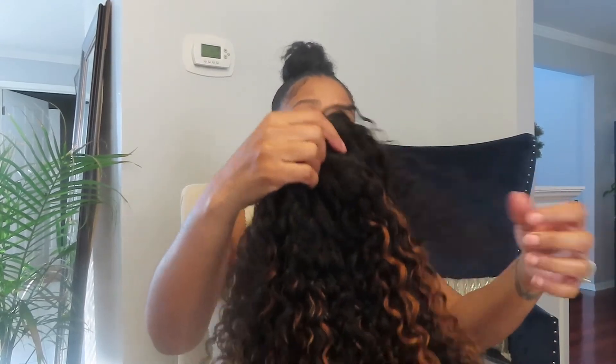At 150% density it feels very very soft — your hands run right through it. Let me check the shedding, because I always want to be honest. There's a little bit of shedding, but I'd call that normal shed — it's brand new and when they made it some hair is going to come off. I love the color; this gives me a summer vibe, going-out vibe. I love curly wigs and this is very versatile.